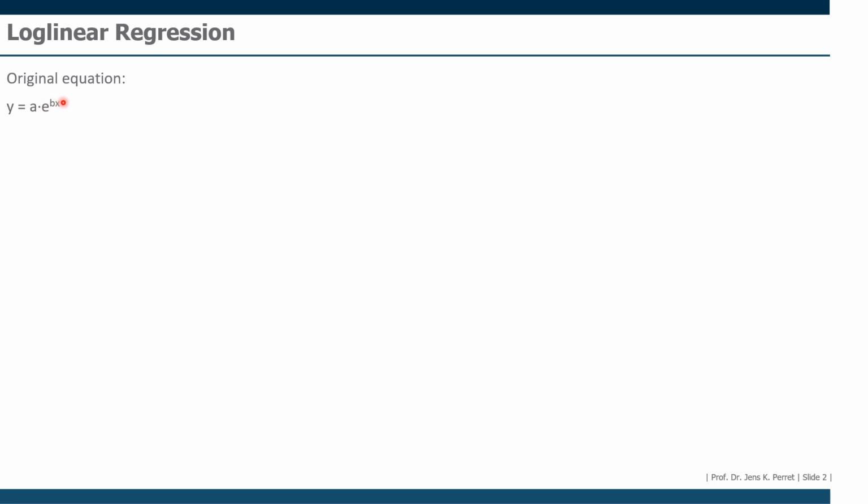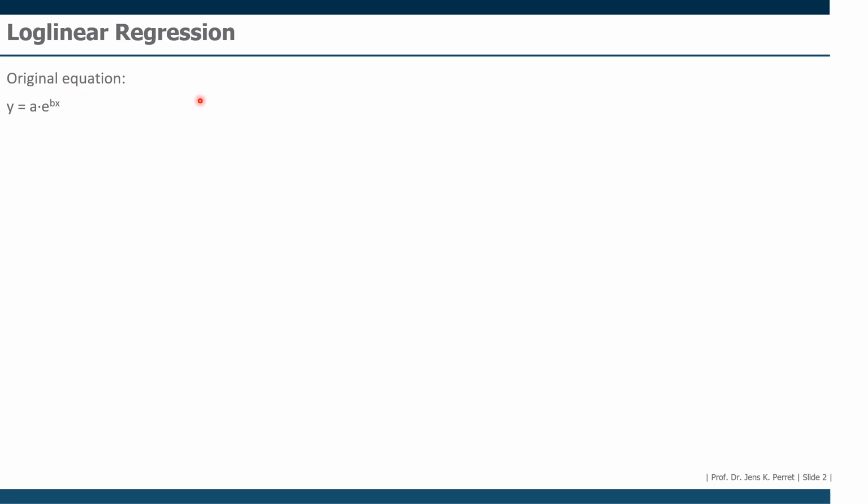Maybe in some cases you also have something like plus c, but this would not really be a good way to go because this would conflict with the a. So the a covers everything with plus c here as well. So we can assume this is more the general version of a log-linear expression.